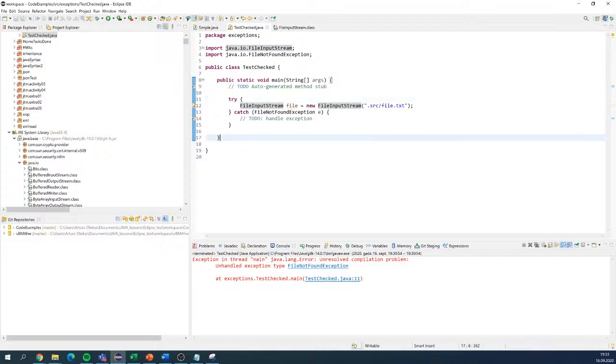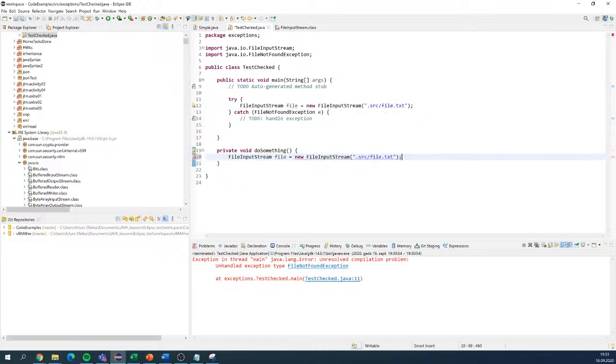One more thing, if we have another method, let's use private void do something. Doesn't really matter what we really want to do. And if we put the statement here, again we have the problem.